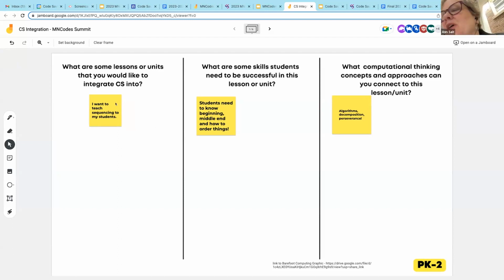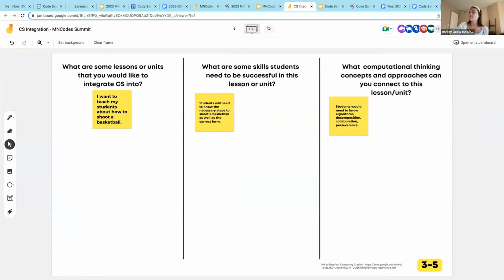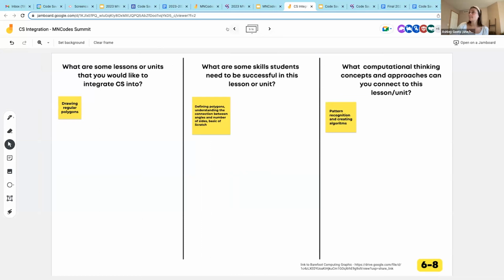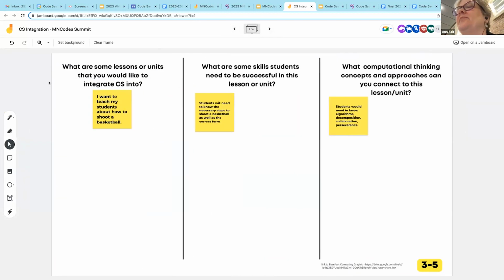Like, do you mean actually? I'll try to put one in like that. Okay, cool. Are you on the PK2 board, or which board are you in? 3.5. I'll go to 3.5. Cool. All right. I'll keep my screen here so folks can see. You're welcome to put these sticky notes on however works for you, but I agree. We probably need to know that these are connected to each other across the row in some way.